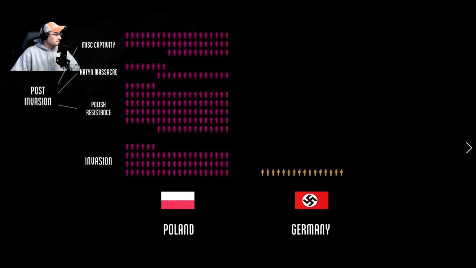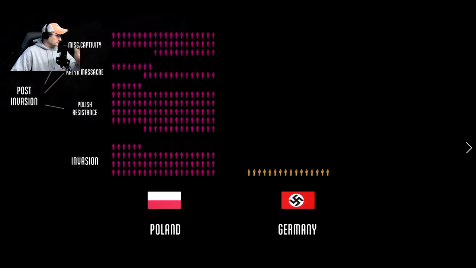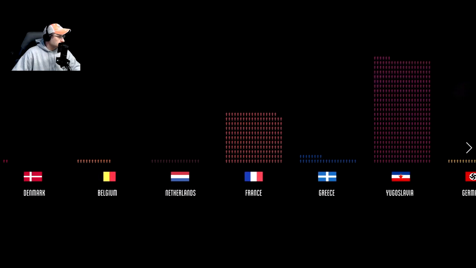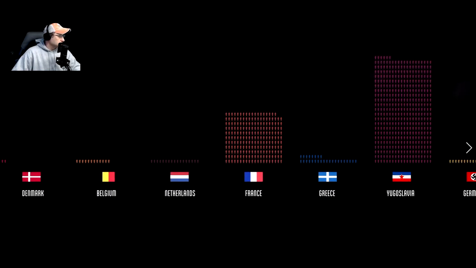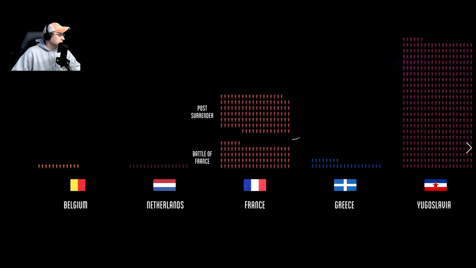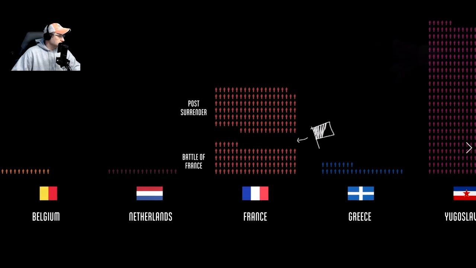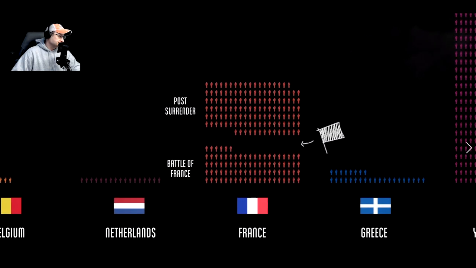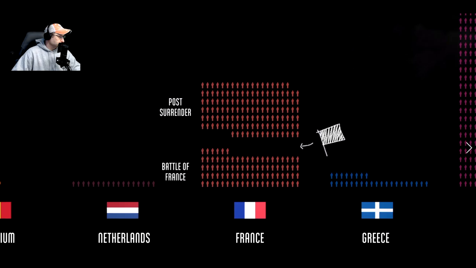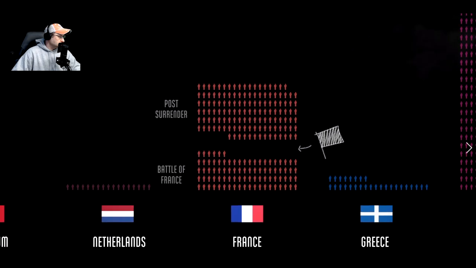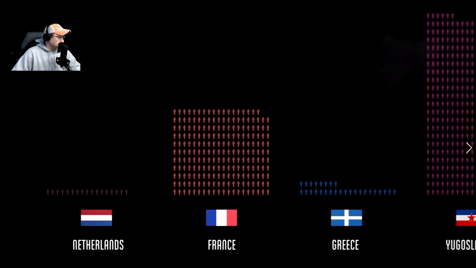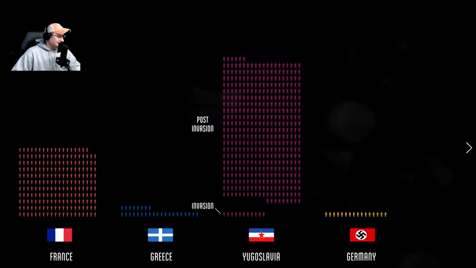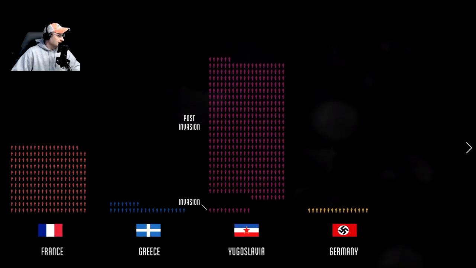Germany, meanwhile, lost just 16,000 in the invasion of Poland. The Nazis went on to invade and conquer other countries, including Denmark, Belgium, the Netherlands, France, Greece, and Yugoslavia. France surrendered, but after losing 92,000 soldiers in the Battle of France. Over 200,000 ultimately fell, which includes deaths in POW camps, French colonies, and other fighting. Yugoslavia suffered almost 500,000 military deaths. The initial invasion brought relatively few casualties on both.